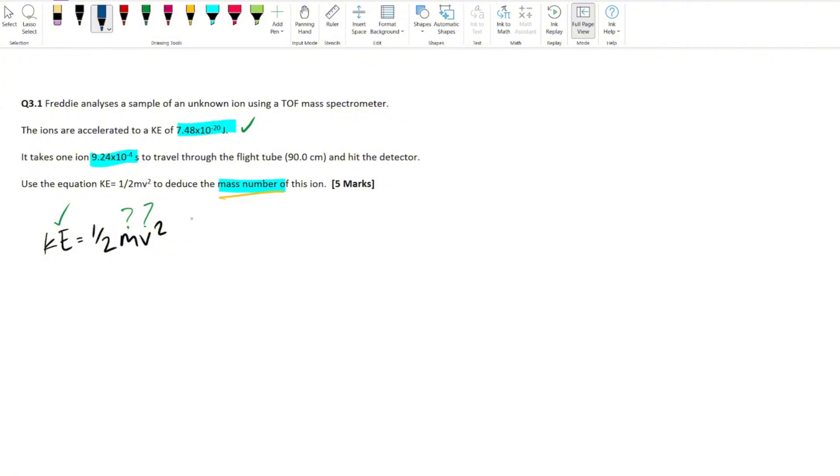We have to use our second equation, and this is not given to you, but it's really easy to remember: velocity. The reason being the units for velocity is meters per second. I can remember what the variables are for this velocity equation based on the units. Meters is distance associated with the flight tube. The denominator is seconds, which is time. So velocity equals distance over time.